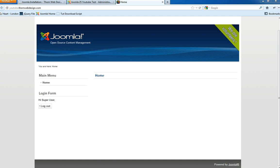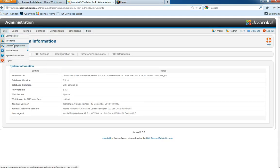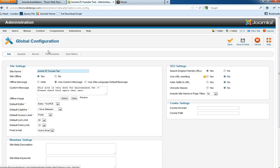If you just wanted to watch this about how to get Joomla installed, well, it's installed and it's working. Quick thing: to be able to put the site back online, when you're ready to do that, you need to go to Site, Global Configuration, and then you see here, Site Offline, yes or no. So we can set it to no, come over here and click Save.